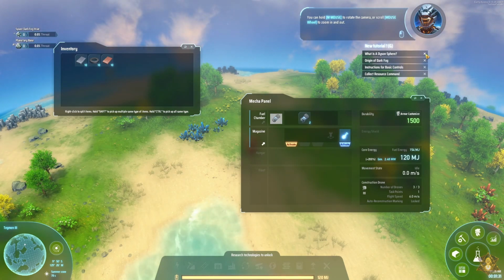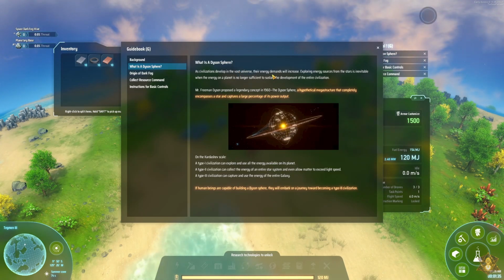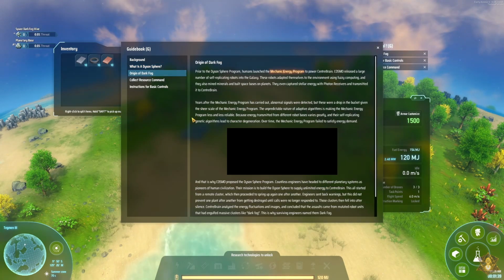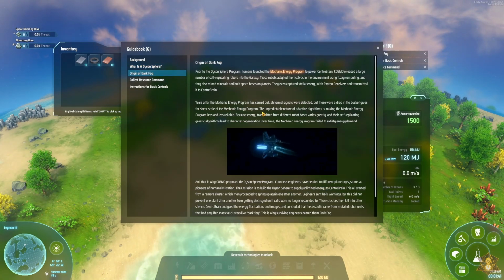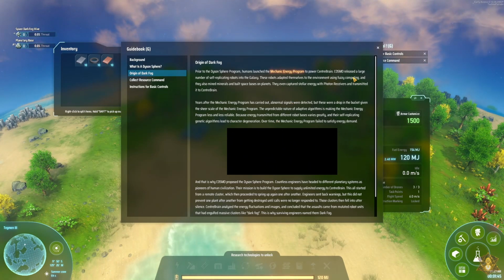So let's go ahead and I'm gonna go through. We've gone through some of these. We've gone through the Dyson Sphere. Yeah, so we gotta get. This is our ultimate goal. The origin of the dark fog. So it looks like they got a nice blob of text here.